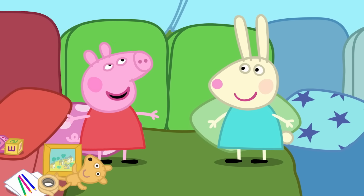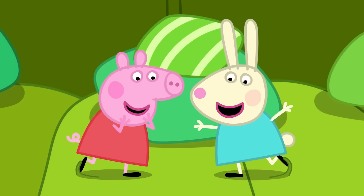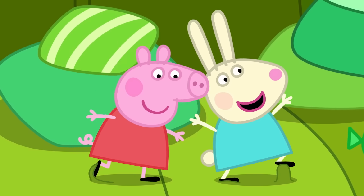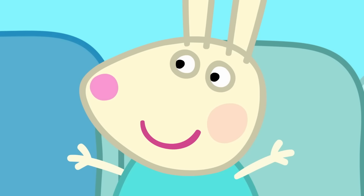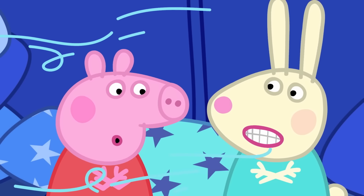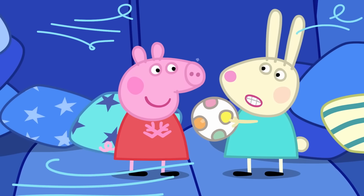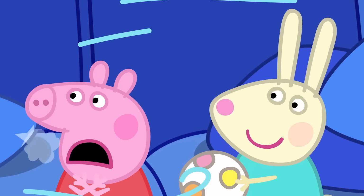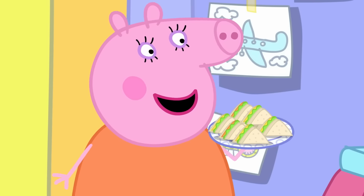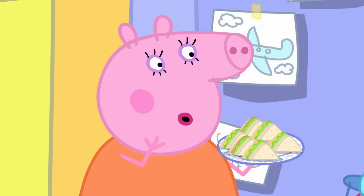This floor is green, so let's pretend it's squelchy. But the ball isn't here. Maybe over there. This room is blue, so let's pretend it's cold. There's the ball. Hooray! Let's get out of here. Which way did we come in? Peppa, where are you? We're lost in the pillow fort. I'll come get you. No, Mummy.